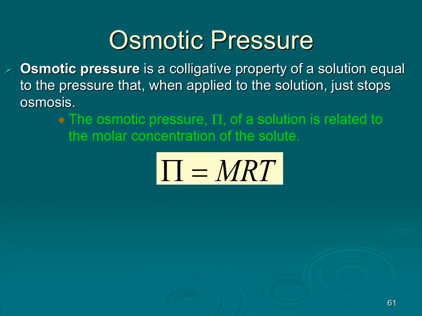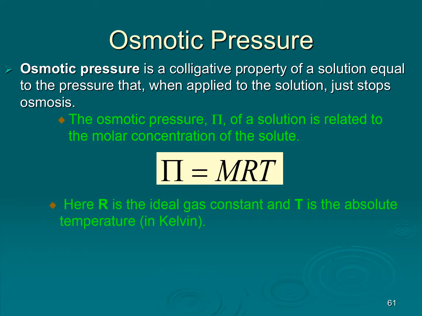The osmotic pressure is given the symbol pi. It's a capital Pi, and it's not equal to 3.14. Don't get that confused. That's the value of lowercase pi when talking about trigonometry. The osmotic pressure, capital Pi, is related to the molar concentration of the solute. So Pi equals MRT. M, of course, is molarity, moles per liter. R is the ideal gas law constant, which is 0.0821 liter atmospheres per mole Kelvin. And T is the temperature in Kelvin.